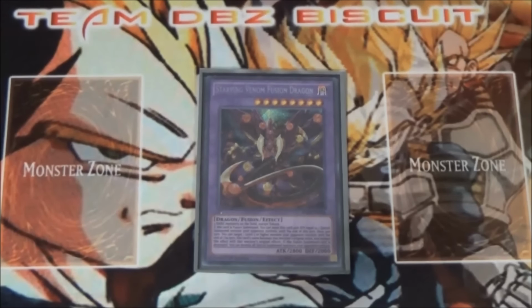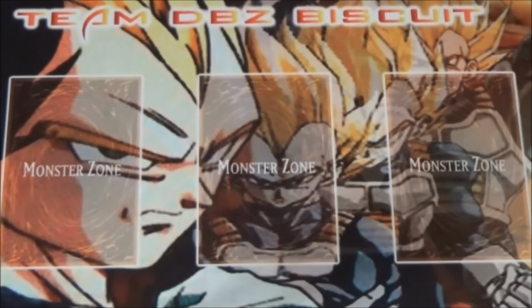So let's say, for instance, your opponent has Blackluster Soldier on their side of the field. You target Blackluster Soldier, this card becomes Blackluster Soldier and gains its effect. It gains its effect, not the attack boost, but its effect. So that's pretty interesting. On top of that, let's say they had a Judgment Dragon. It gains its effect. So that's a pretty good little effect to me. Also, the last effect is if this card is destroyed, wipe out your opponent's special summoned cards. So I like that. This card is very interesting to me.